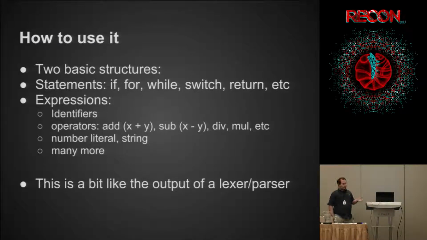Like the talk this morning presented, actually they presented way better than I'm going to. But you have two structures. You have statements and expressions. So statements are, for example, the returns, the if, the while, etc. And they contain expressions, and expressions also contain more expressions. So you have like this kind of nested tree of objects that you can explore. And if you're familiar with the lexers, parsers, they're very similar. You get almost the same type of objects, same type of data to work with.